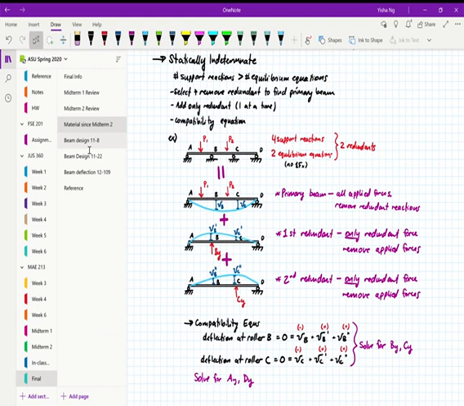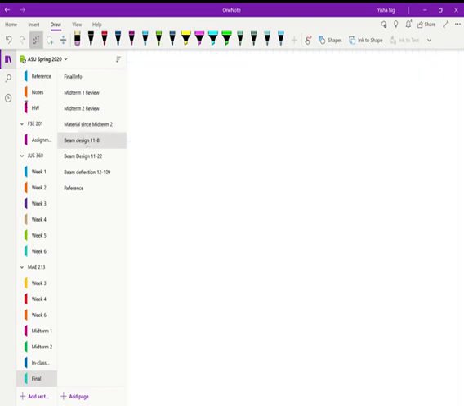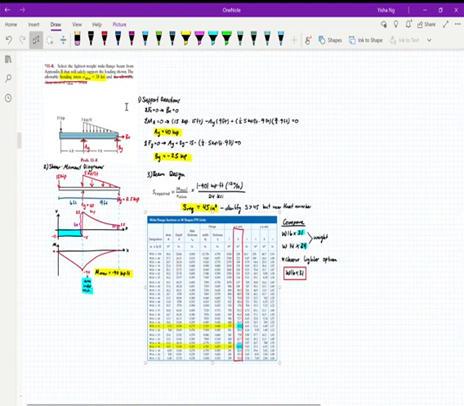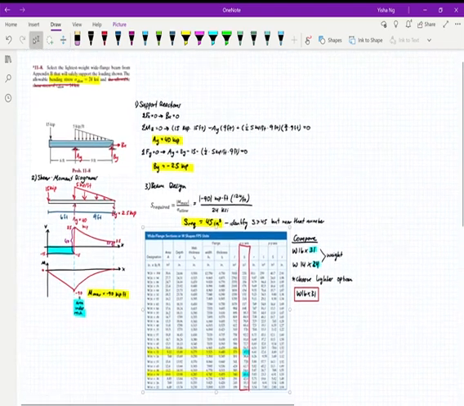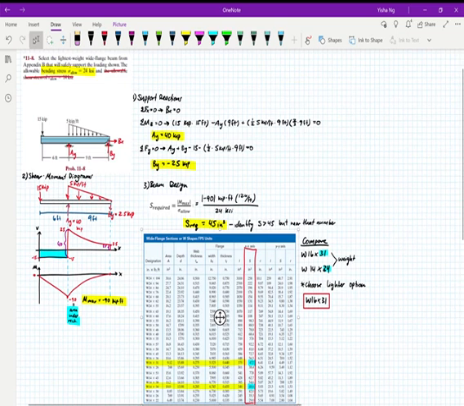I'm not going to write as I go, just because it takes forever and it's not neat. So I'm going to talk you through these problems that I've already solved, but if you feel like it's going too quickly, you can always pause the video and look at the work. I've also posted a PDF of the work on the Canvas, so you can always go back and reference that as well. Okay, so this is a problem out of Chapter 11, which is a prismatic beam design problem.